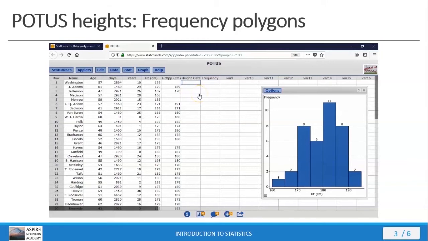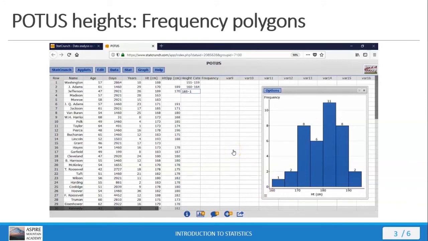Remember, with the frequency polygon, the convention is to have the first and the last point be 0. So I'm going to go one category out from what's being shown on this histogram. Each of these bars looks like there's a bin width of 5, because this is 160, this is 170, so halfway in between must be 165. So this bin that's not being shown must be 155 to 159, then 160 to 164. Remember, this 160 means that the 160 belongs to the column to the right of the 160.